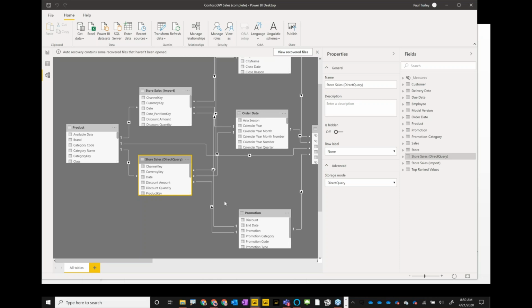Now, when I deploy this model up into the Power BI service, into the cloud, I need to have a gateway set up so that if a user browses to that table, if I have visuals that are based on that table, it can translate the DAX query from the visuals into T-SQL, and that gets processed down on my server, and then the data flows through the gateway, and then I see the results. So in a nutshell, that is how composite models could be created with direct query. There's a lot to that topic that we could get into if we had time. All right, let's get back here.